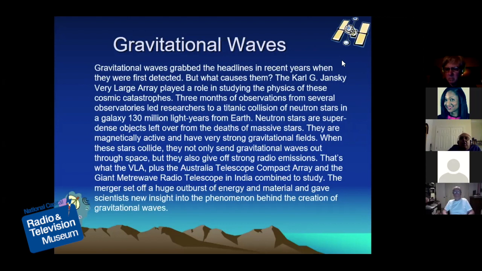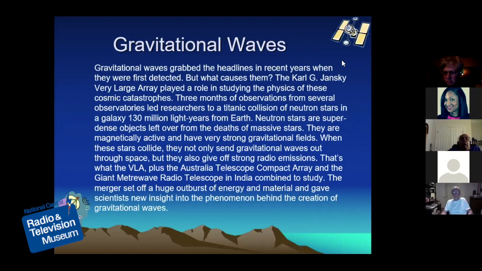We didn't know this until, I don't know, the last 20 years. There was speculation, but since gravity is so much weaker than electromagnetism, we hadn't observed gravitational waves enough to know this. So the Very Large Array in New Mexico, which is now named after Carl Jansky, has played a part in studying gravitational waves, because when a gravitational wave event is detected, scientists then look at the direction from which that event came, in other phenomenologies like electromagnetic waves.